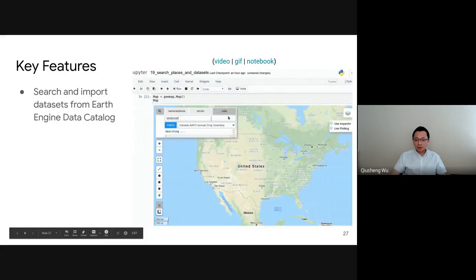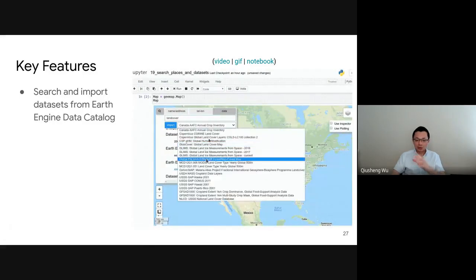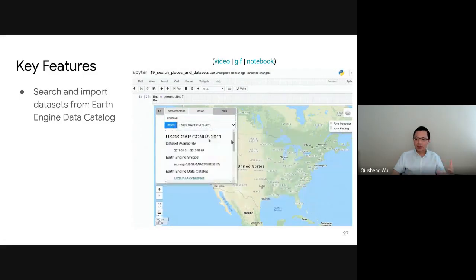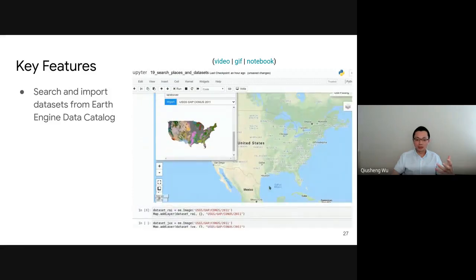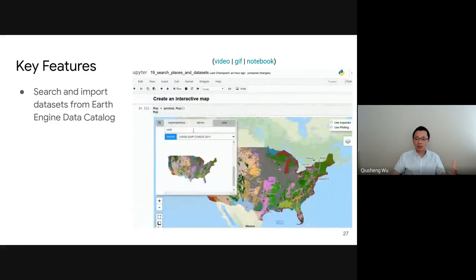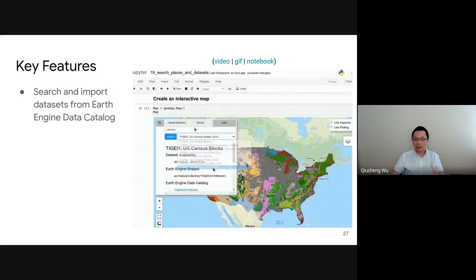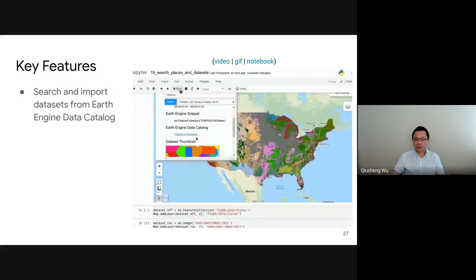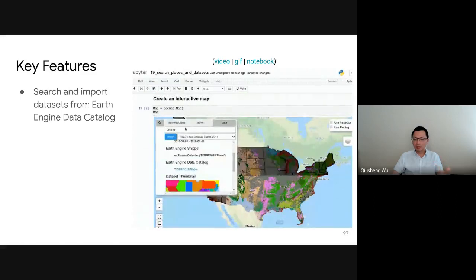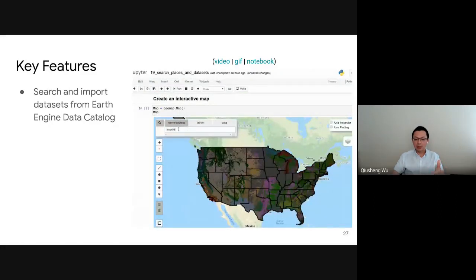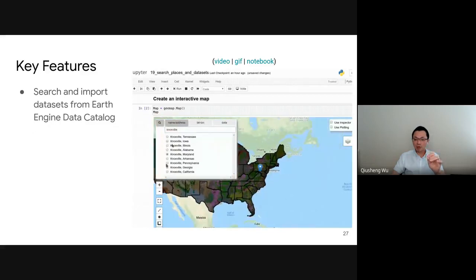The next one is how to source data. I showed you earlier that there are 30 petabytes of data in the Google Data Catalog, but how can you actually load the data into the map? I'll show you an example here. For example, if you're interested in land cover or US Census data, all you need to do is type a keyword, search, and click the button to import.